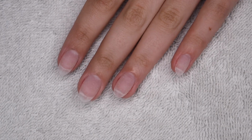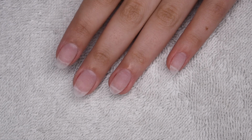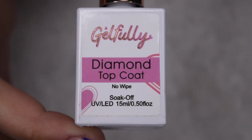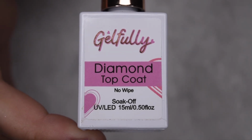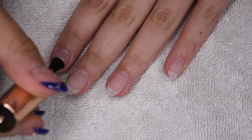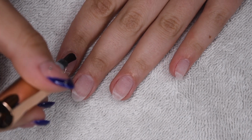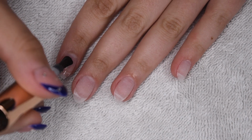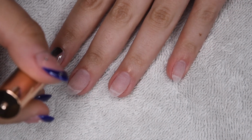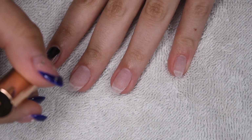Here are the nails after being fully filed. They look absolutely stunning and super natural on my nails. And now that the filing and the rest of the process is complete, I'm going to go in with a thin layer of the diamond top coat. This is a super shiny gel top coat that's going to give a nice finish to all of the extensions and prep them for any design or any color I'm going to be doing next.